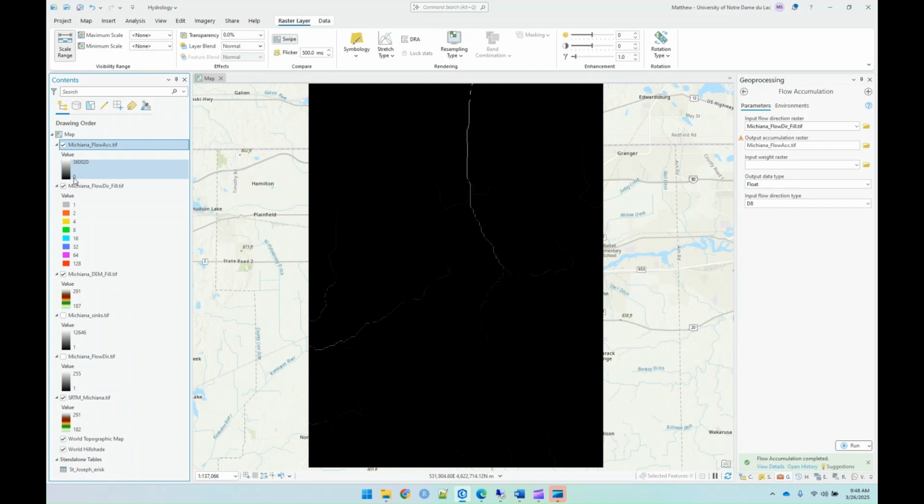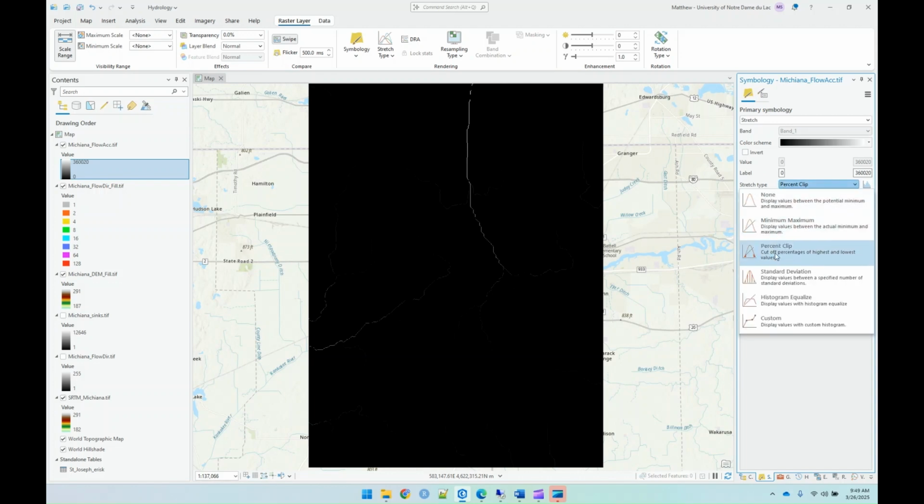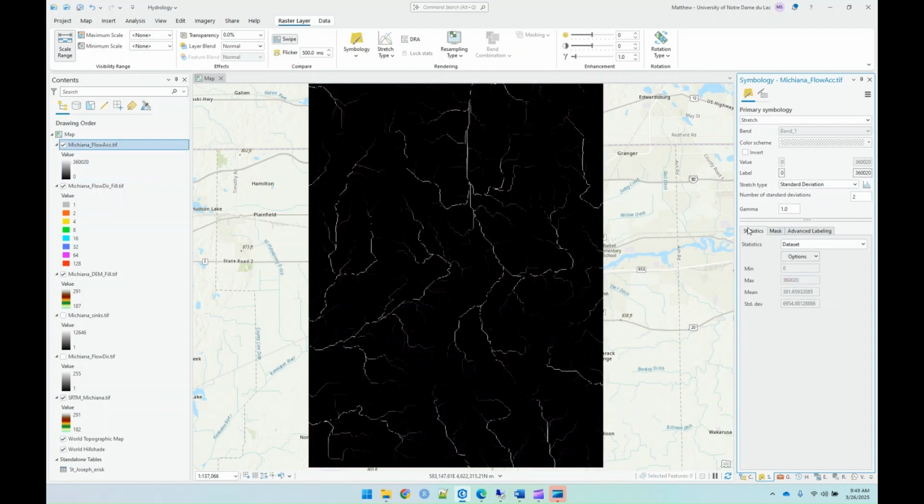This is not a super useful way to look at it. We probably, as surface hydrologists here, we probably don't care particularly much about the spots that only have 1 or 2 or 3 or 5 or 500 pixels flowing through them. So right now, this isn't a very useful way to look at it. We've got all of this stuff in the way. I'm going to change it just so I can see what's happening a little bit more. There's so many low values that the high values aren't seen. I'm coming into the symbology. The percent clip on here is not useful. I'm going to go to a standard deviation instead.